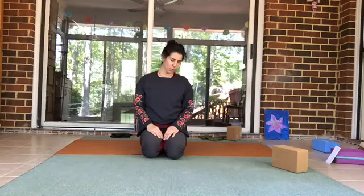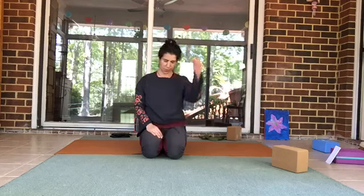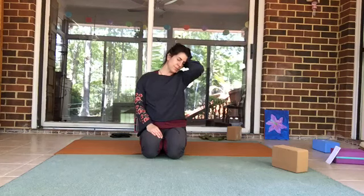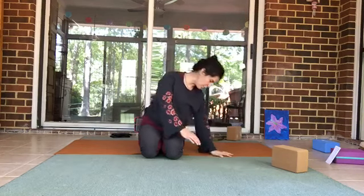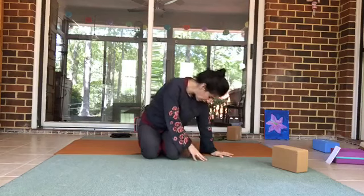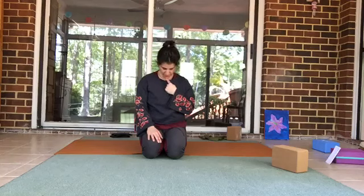And slowly roll over onto one side. Using your arm underneath you for a breath or two, like a pillow. And when you're ready, begin to bring your hands forward, rolling over, and then slowly walking your torso up. The last thing up is your chin.